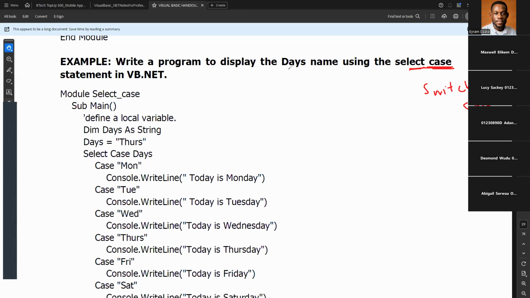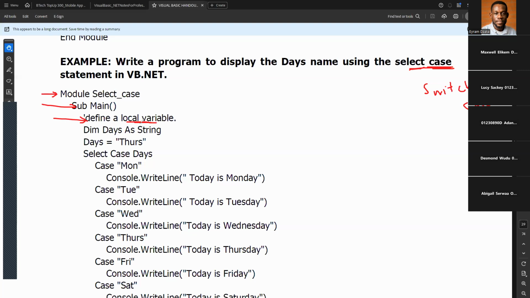We want to display the day's name using select case. So we introduce the module, introduce our Sub Main, and introduce a comment which says declare the local variable. Last week, we talked about the local scope, global scope, and module scope. I hope you remember. So we are doing a declaration of a local variable.